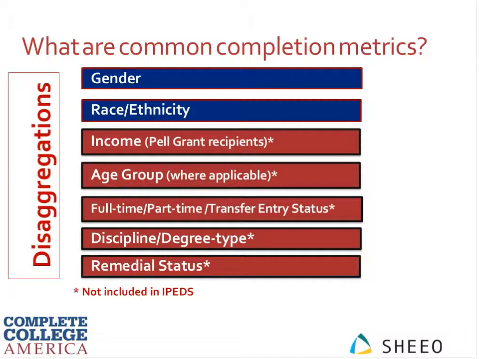And we disaggregate in ways that IPEDS doesn't do. For instance, we have Pell Grant recipients. We look at age groups. We have full-time, part-time, transfer. For one of the metrics, we have discipline and degree type. And then we have remedial status. And even looking at what IPEDS is going toward with the outcome measures, they're not going to disaggregate by these categories. So once they do their outcome measures at 6 and 8 years, which is a big improvement to the graduation rate survey that they have now, we still won't know how we're attacking achievement gaps with that measure. We've got to do the disaggregations, and we think that's a very important part of the Common College Completion Metrics. Next slide.